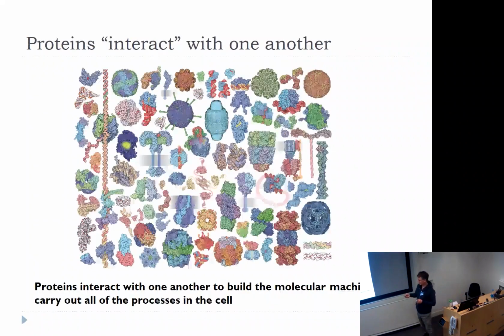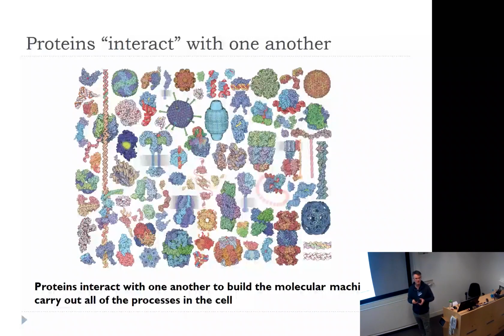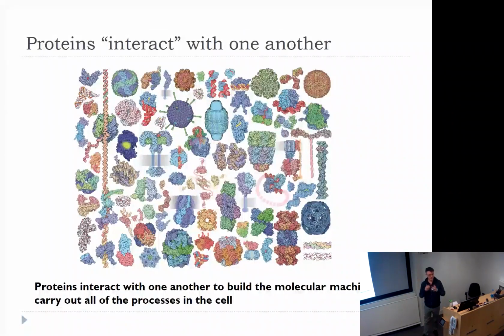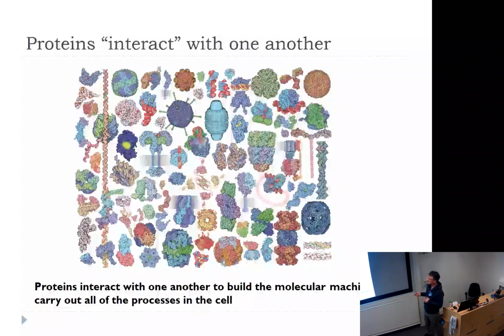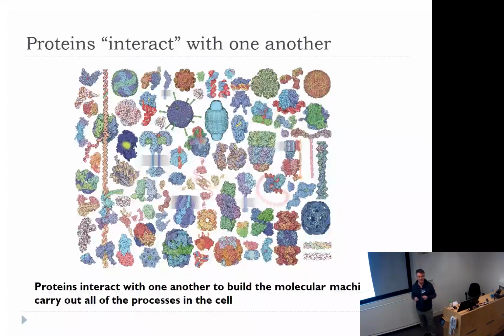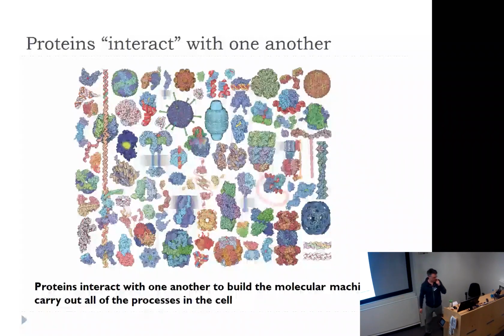This is a nice pictorial representation just to illustrate the fact that proteins come together in lots of different ways. Lots of different molecular machines in the cell. So you might be familiar with the ribosome or the proteasome, where proteins are broken down, or how proteins interact with DNA to regulate transcription. These are all processes that are controlled by sets of proteins, sets of interacting proteins. And so understanding all of these proteins and how they interact is really important if we want to understand anything about human biology and human disease.